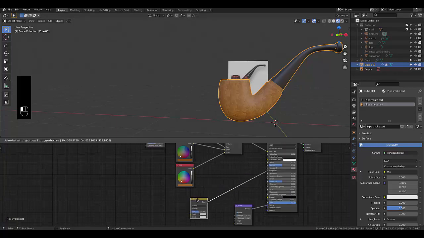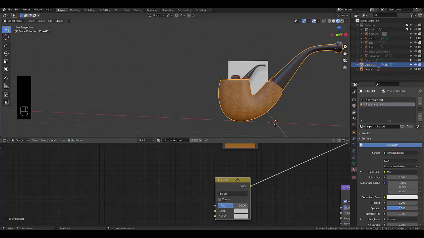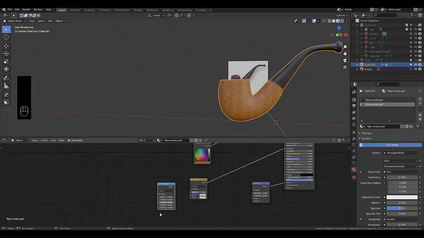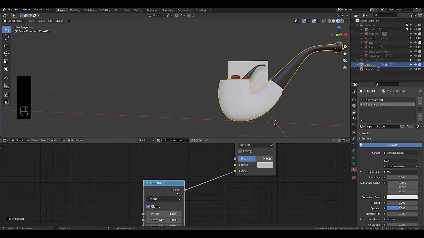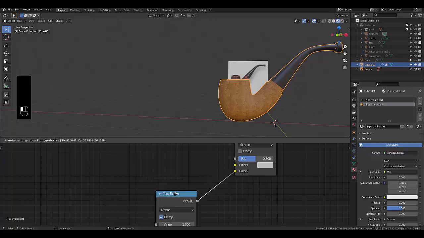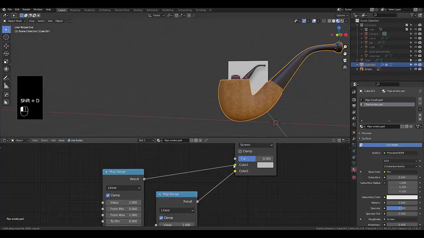Let's just bring this down over here. And then we can type in Shift A, search, map range. Connect that over there. Shift D to duplicate. Connect this over here.